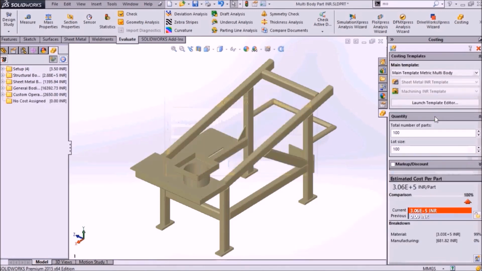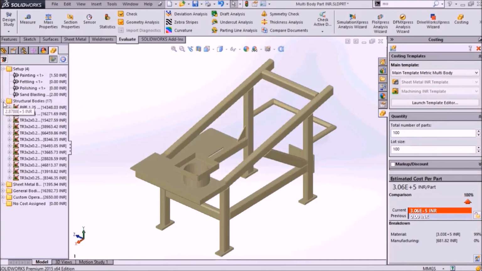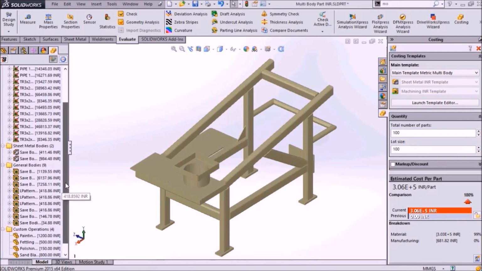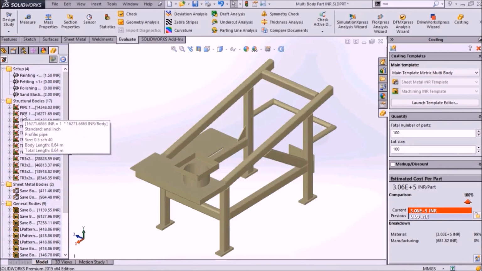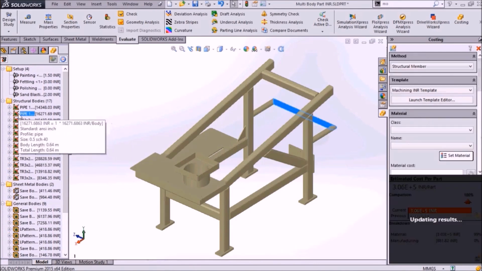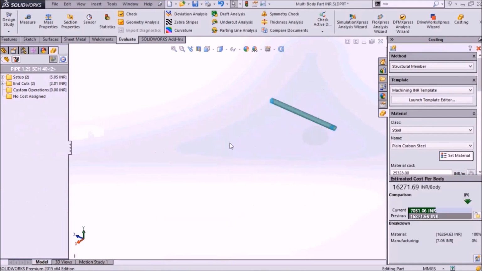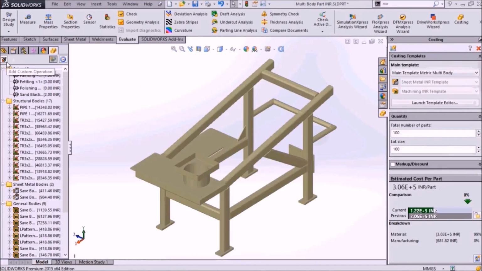On the left side, the bodies are grouped into folders based on their body types. For finding the individual body cost, we can double click on the respective body to estimate the cost. By clicking back to multi-body environment, we are switching over to the overall cost estimation.